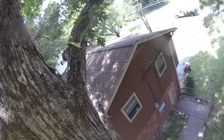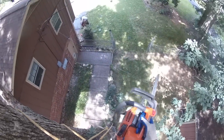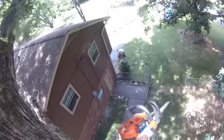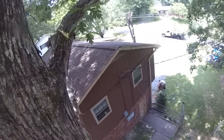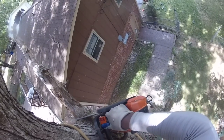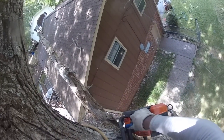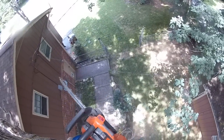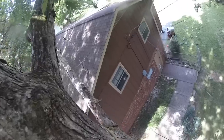I've taken down a few trees like this in my time, and this tree in particular wasn't the biggest, because I had one tree where the limbs were just that big, going out across the roof almost all the way to the backside. I was doing a tree like that, and so you have so many different scenarios and situations, but you have to take these slow, plan them out the best you can.